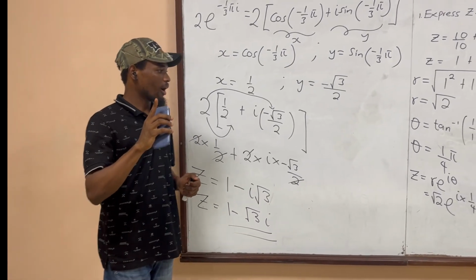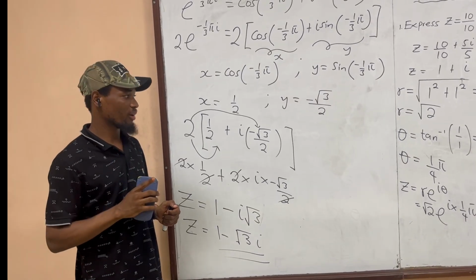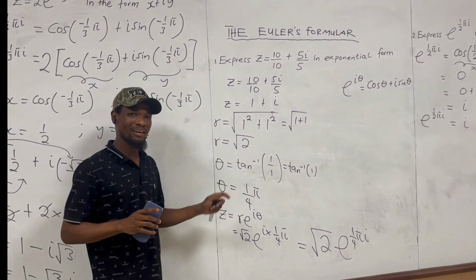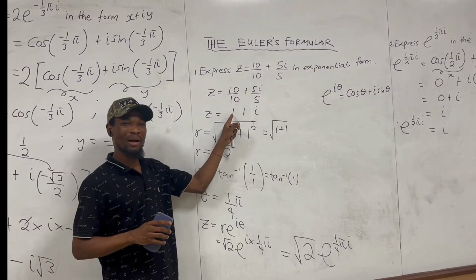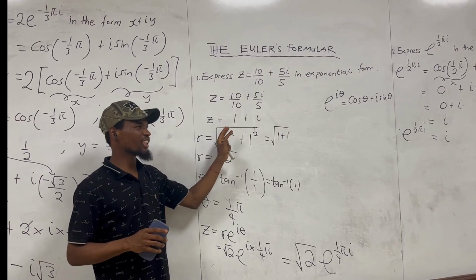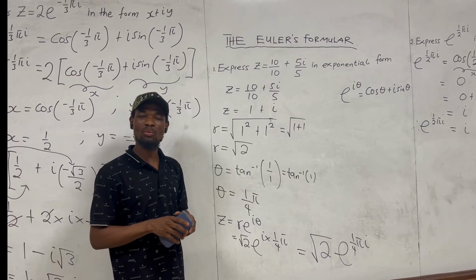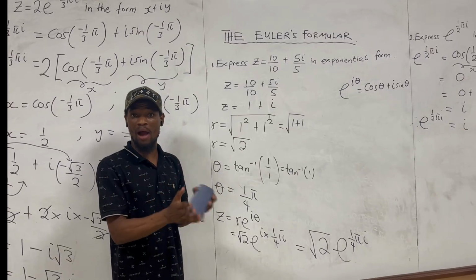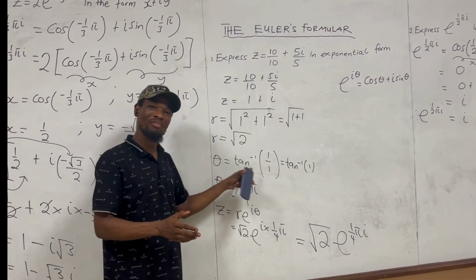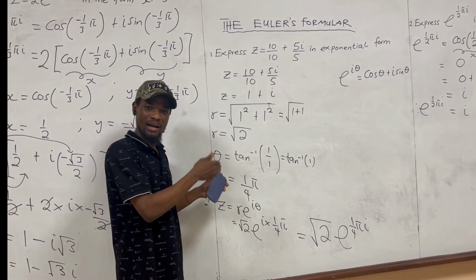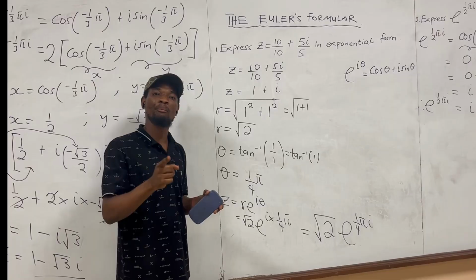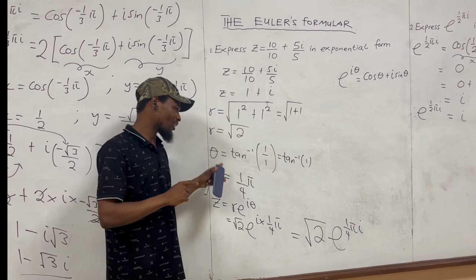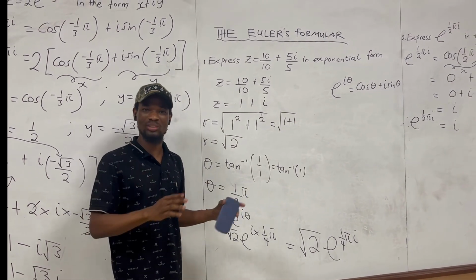I want to throw more light on something over here. For the first question, we found the angle. The real part is positive and the imaginary part is positive, so we are working within the first quadrant. And in the first quadrant, theta is equal to alpha, so whatever angle you have over there is your true angle. Other than that, you need to employ the Argand diagram to proceed, because this angle may not be the true angle unless we test using the Argand diagram.